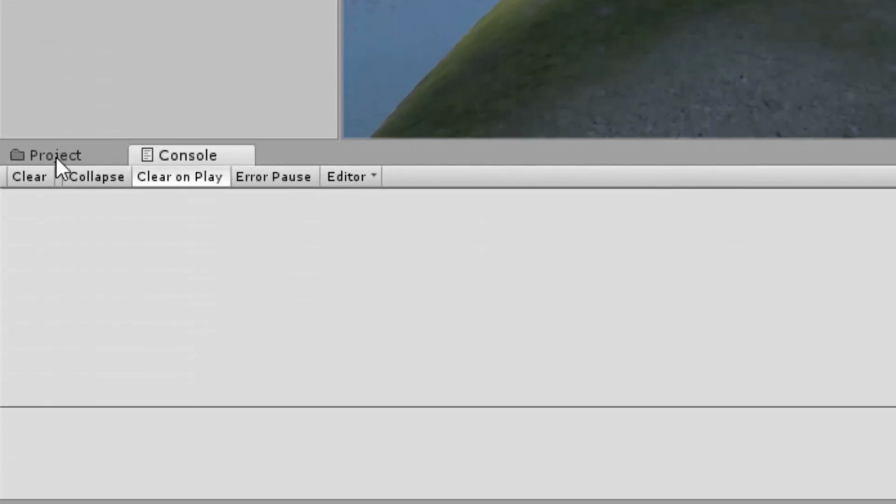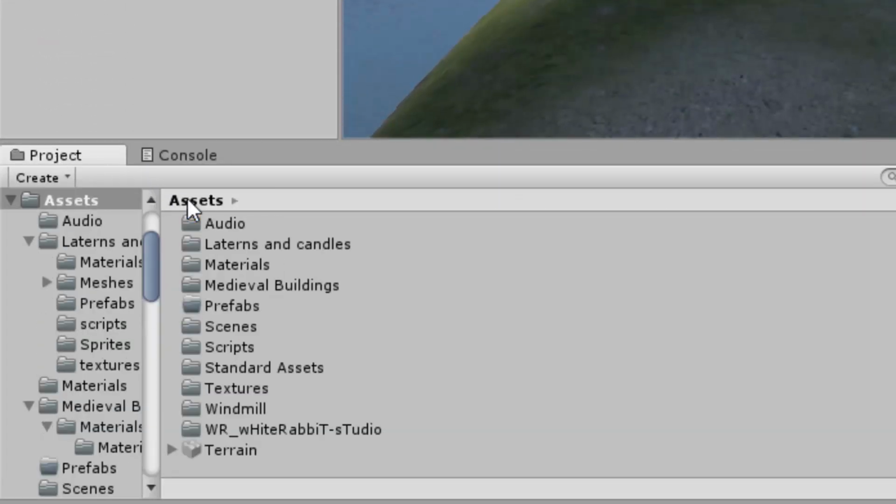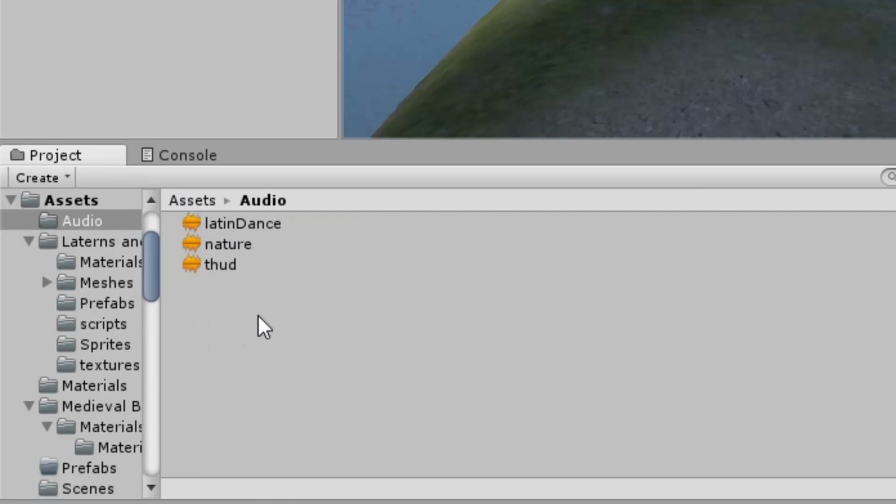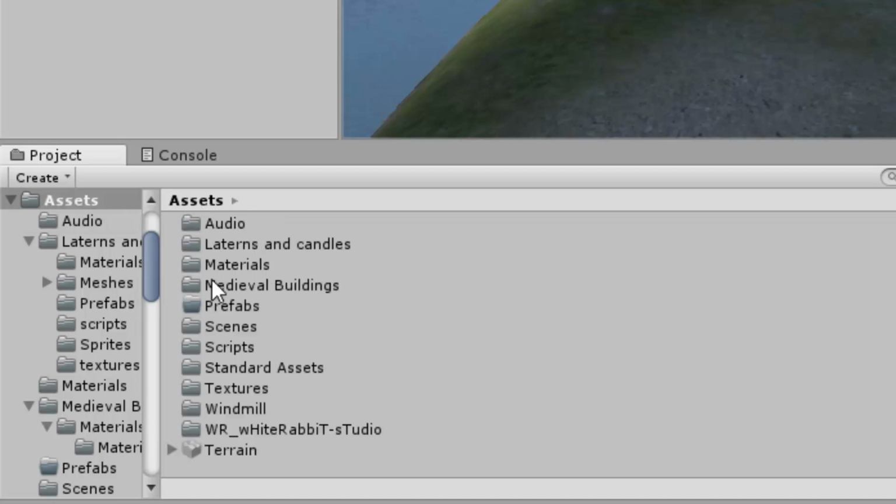I could also start cleaning up my project window. If I go to my assets and go into audio, I've got 3 audio files there. As projects get larger and larger, you're going to have a lot of audio files. So you may want a folder for each of your characters, and then you can have audio in there. You could have a folder for your ambiance and have different files in there, a folder for music, a folder for sound effects. So really organizing this in the long term will save you time if it's a very big game. Okay, let's go back into scene 2.